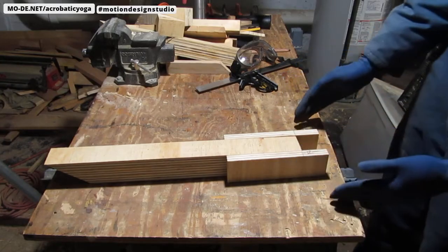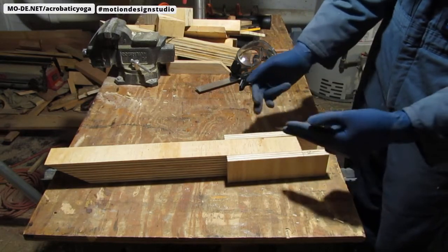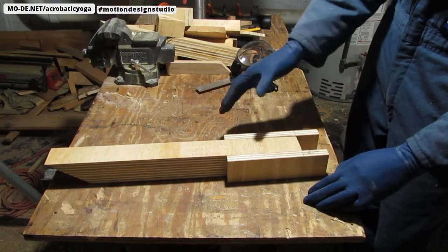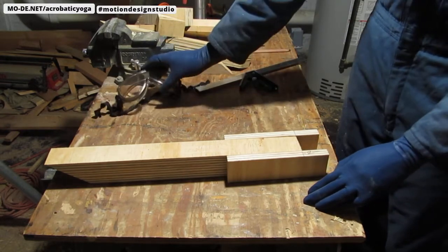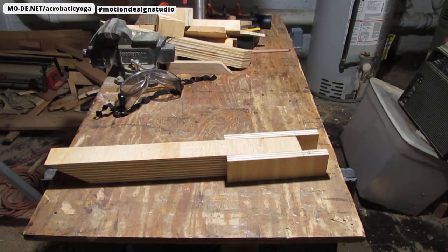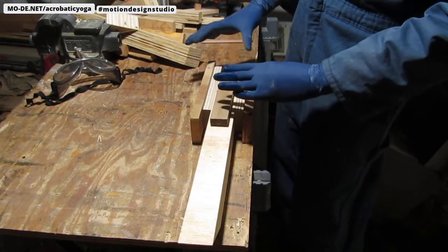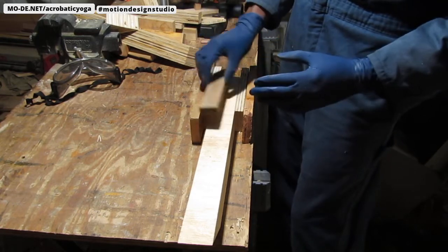These are the 2 end pieces. I'm going to now glue them together, and then I'm also going to screw them together. So I'm going to clamp this down and glue them together. So this is the next thing we're going to do right now. So what I've done, this is how I'm going to clamp it. I set it up already in advance so I can know what to do when I get my clamps.